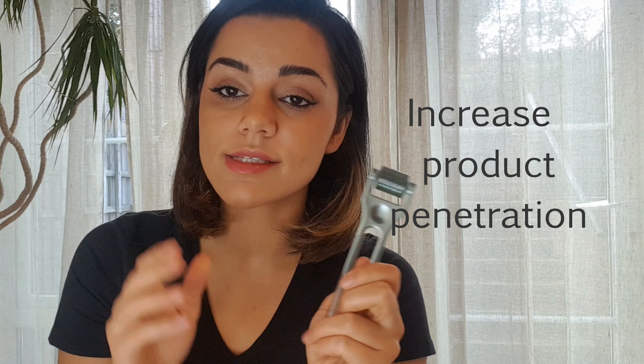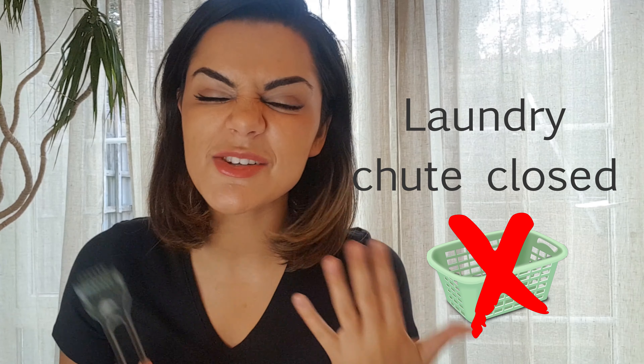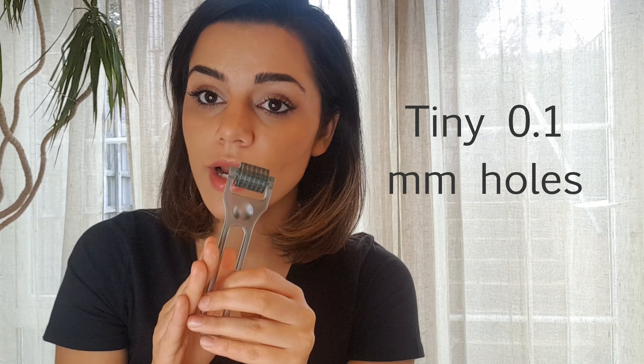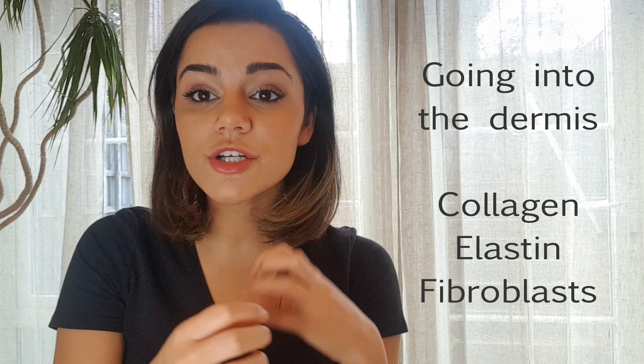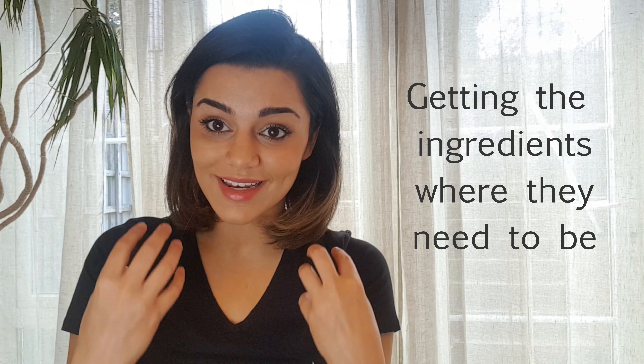What I mean by that is when you put your moisturiser on, it's a little bit like when you've got tiny little channels into your skin — like a laundry chute going straight into your skin. When you put your normal moisturiser on without rolling, all your laundry chutes are closed, so it's sitting on your skin doing quite a good job but not actually getting in. When you do this, you create tiny little holes on the skin. Once you've created those holes and you put the moisturiser on, it goes straight into your skin — really going down into the dermis, being in contact with your collagen, your elastin, your fibroblasts — really making sure it makes those changes and you can actually see those differences, because those ingredients are getting where they need to be.